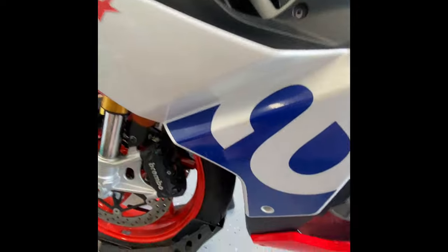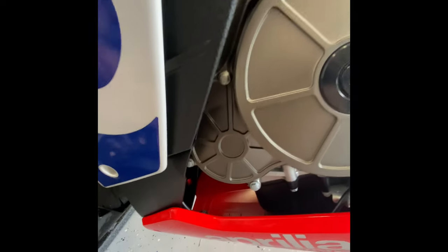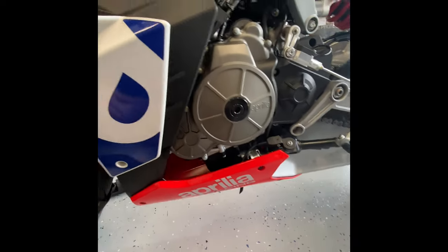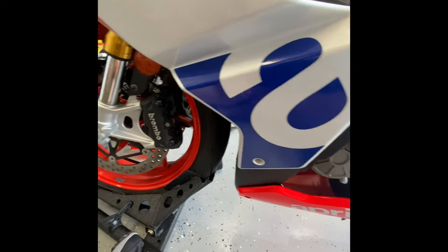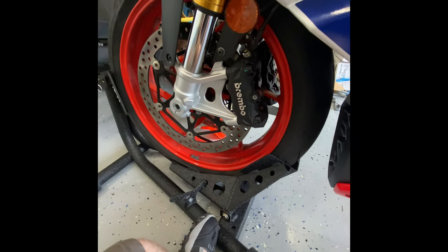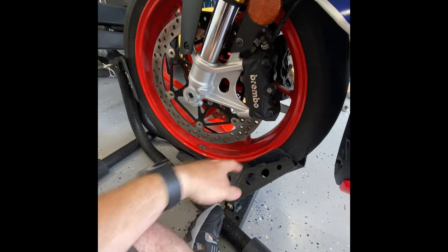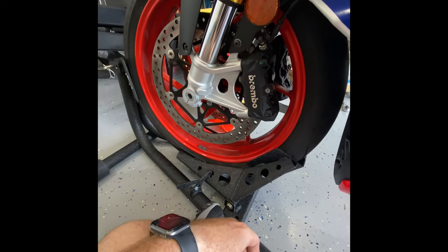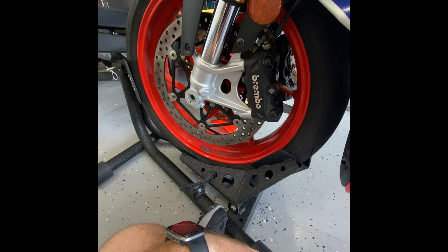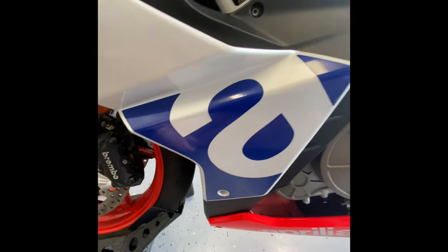If you look down here, it's all nice and clean from where I had all that oil leaking before. I did a 15-minute idle run on the bike in neutral on the stand and saw no leaks at all — looks like the dealer got that fixed. Hopefully I'll have some riding ahead. Does anybody have any tips on how to clean these wheels or cut down on brake dust? These wheels are red which looks nice, but every time you brake it just gets coated in dust and looks terrible — you can wash it and ten minutes into a ride it looks like you've never washed it.